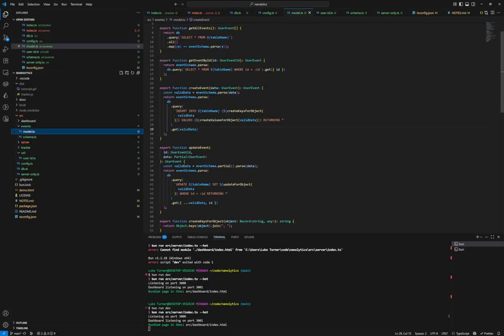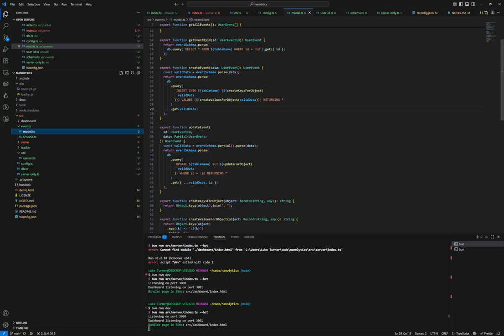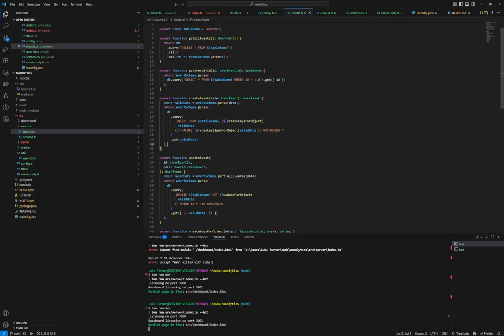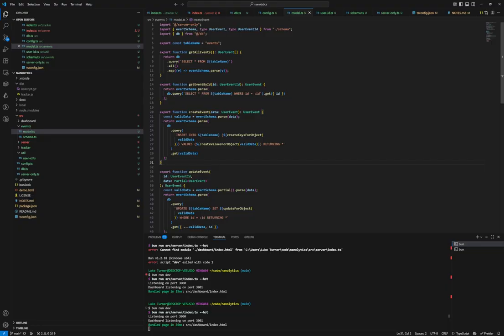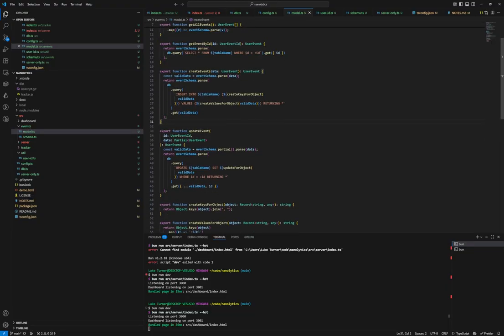But okay. So we've got our model functions here. And I could write tests for these, but I'm not going to do that. Usually, partly because on stream, I don't feel like writing tests is a good use of time. Partly because for side projects, I often don't write tests anyway. If I were to, usually I get Claude Code to write the tests for me, which works pretty well because as a lazy test writer, I often don't write as many tests as Claude Code does. So it can generate some pretty comprehensive test coverage. But we're not going to do that right now. Maybe we'll add tests later.